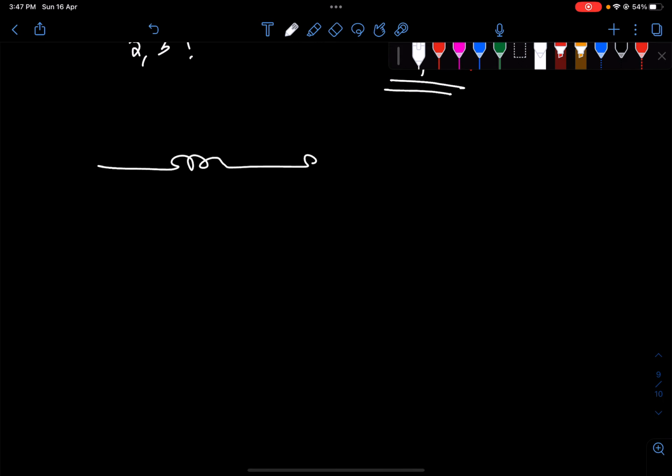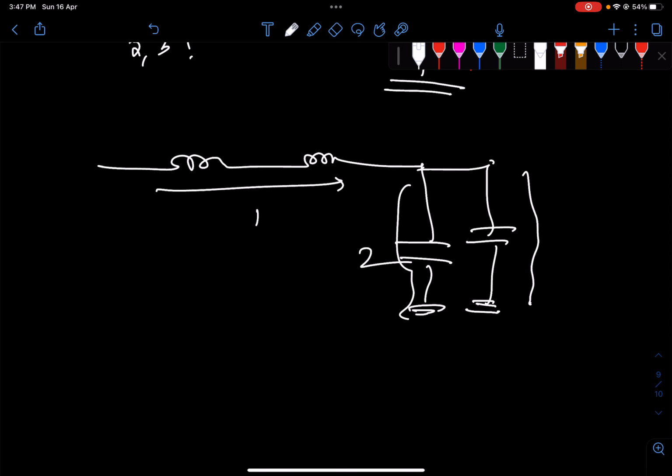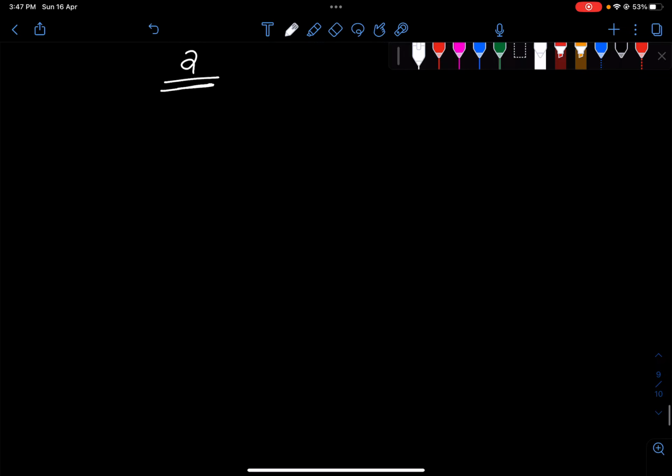And think of a concept like this one. How many state variables? For this one 1, for this one 2, is there a 3? Because both these capacitors have the same voltage, since it is a parallel combination. So for both of them only 1, so totally 2 state variables. I have just discussed some examples.